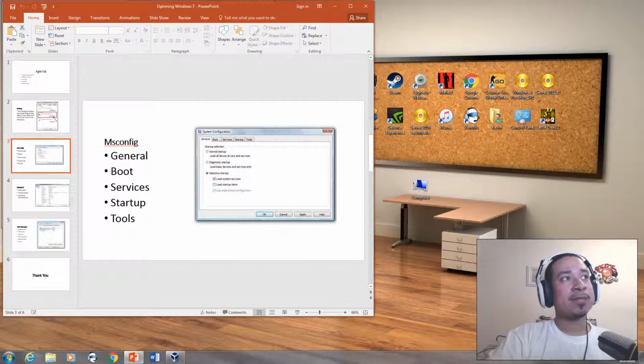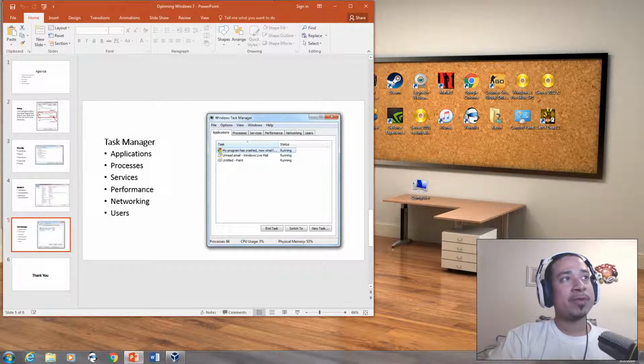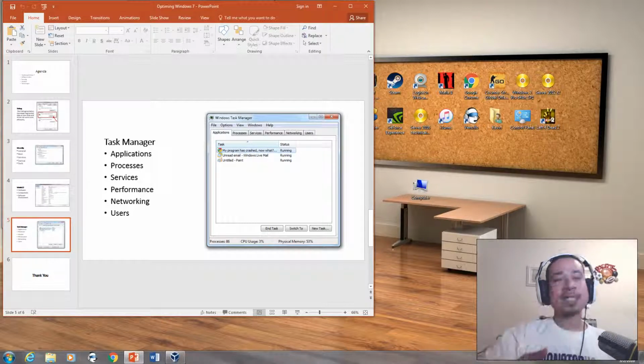We also have msconfig, which has general, boot, services, startup, and tools. We also have msinfo32, where you can see hardware, components, and software environment, and we also have task manager, which is all about applications, processes, services, performance, network, and users. Now that we looked at all that, I'm going to go one by one showing you what each and every one of these things do.